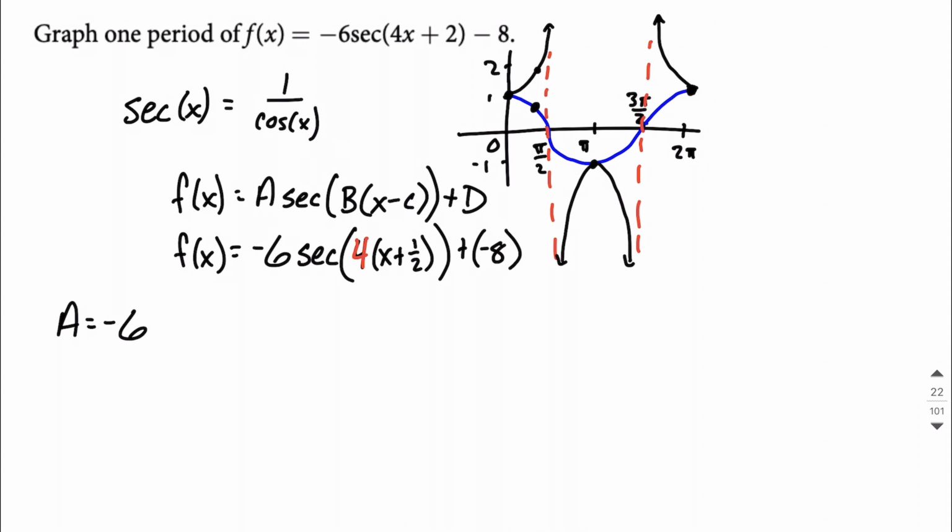All right, so let's break this down. A and D contribute to vertical changes. So first, let's think about our vertical changes. A has to do with values on the y-axis. Typically, if that was a 1 hanging out in front, it would go between -1 and +1, like the values on our y-axis. But in our case, A is -6, so that does a couple of things. It says +6 and -6 are going to be the values we care about initially on our y-axis. We would refer to this as being a stretch.